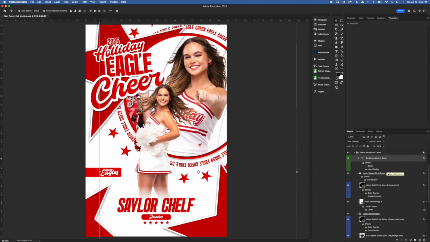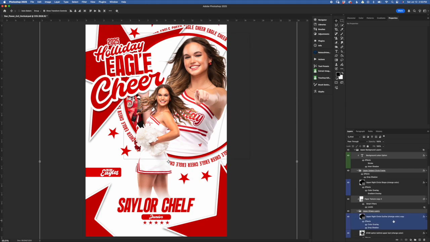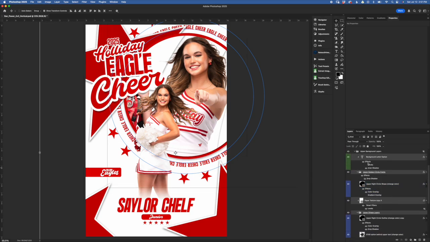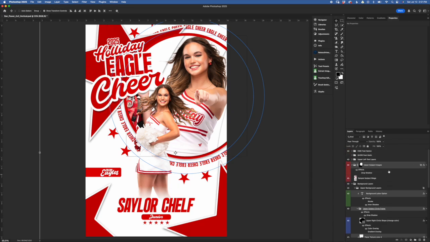So it would be really all of this. We're going to skip that star, we're going to skip this, but we do want the repeating. So basically we have the repeating stars, the repeating text, we have the outline circle, we have the background circle, and we have the letter. And we have this folder that has the layer mask in it.